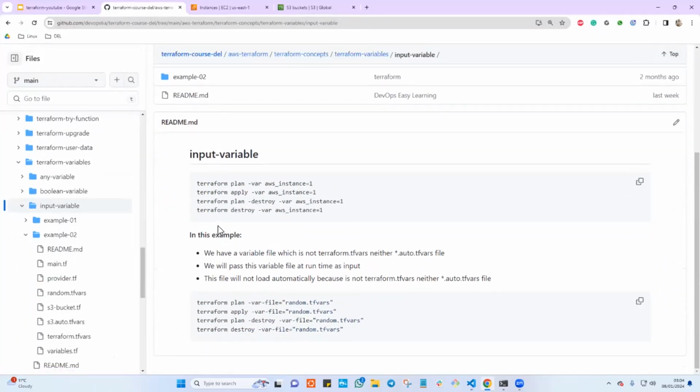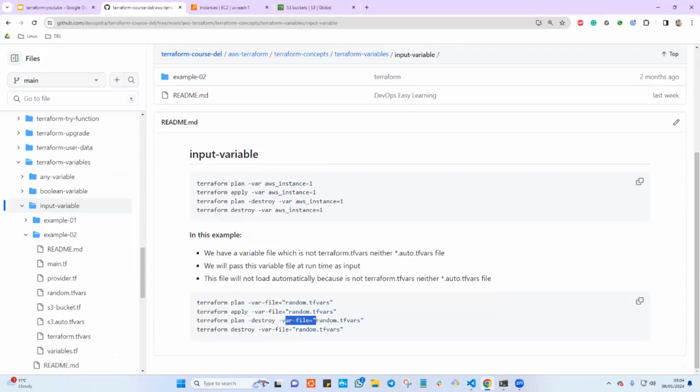We'll have some little instruction in the README file. How are we going to do that? Let's say those input variables. We can just say terraform plan, and when we say var equal, we can give the actual variable value. But in this case, we want to load a specific variable file.